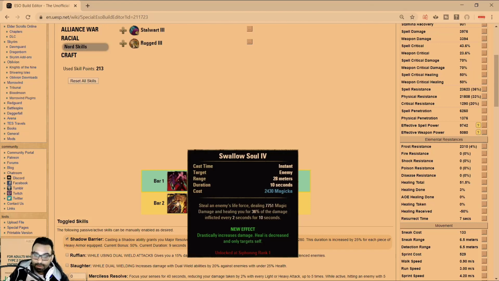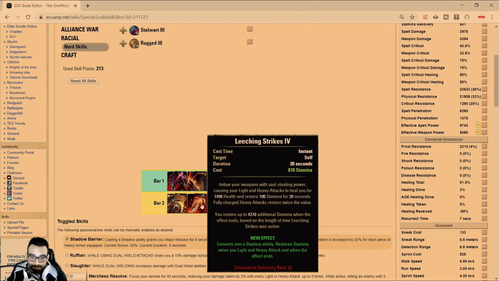If you're playing in Battlegrounds, then I would recommend running Swallow Soul. If you're using this build, for example, to play solo in like Open World Cyrodiil, then you can use Rapid Regen because the heal is better with Rapid Regen. But if you're playing in a small group or in Battlegrounds, you're not always necessarily granted the heal. So I decided, since I play a lot of Battlegrounds, to go with Swallow Soul, even though the other one is a little bit better. Rapid Regen is better for group play.